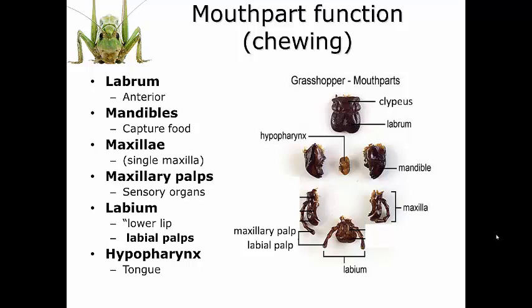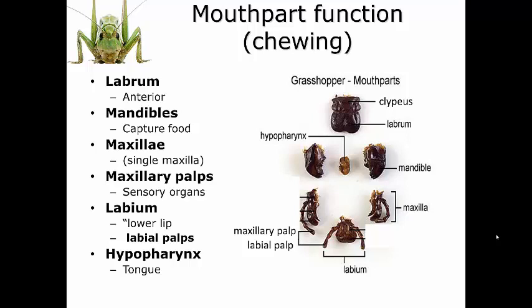The mandibles will actually capture the food. They'll break it up into smaller pieces. The size and the shape of these incisors or these molars on this mouth part, so remember that apex, those cutting implements and those grinding ones toward the posterior surface, these are going to vary with the diet of the insect. The harder the food that they have to eat, or the more cellulose in the food they have to eat, the more molars they're going to have. The more that they have to cut their food, the more incisors that they're going to have.